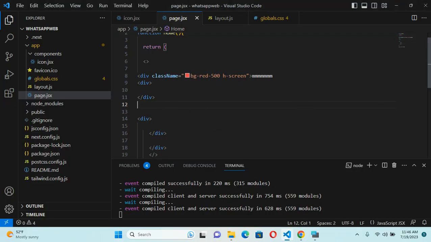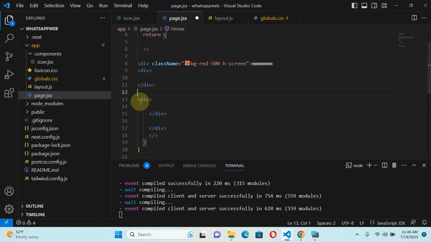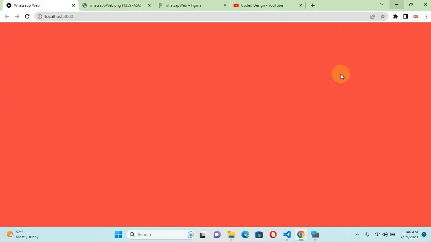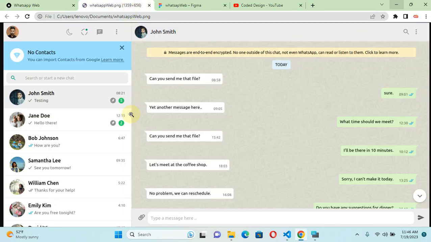Guys, if you feel a little bit confused, please don't mind. You are going to get this clear. So I don't need to put that there now. Okay, so we've got our container, our parent container, that's it.